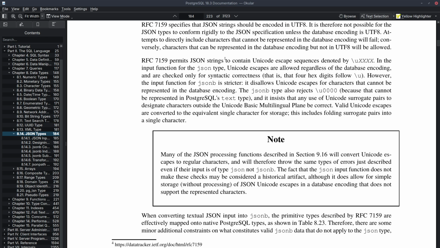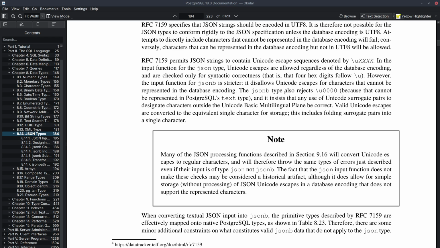The RFC permits the JSON string to contain Unicode escape sequences, which are denoted like \uXXXX, where X is a hexadecimal digit. In the input function for the JSON type, Unicode escapes are allowed regardless of database encoding and are checked only for syntactic correctness. That is, four hex digits follow \u. However, the input function for JSONB is stricter. It disallows Unicode escapes for characters that cannot be represented in the database encoding.